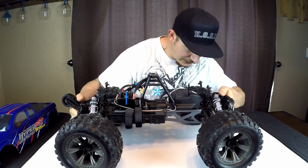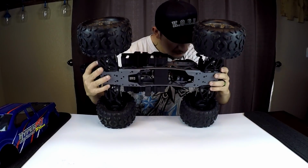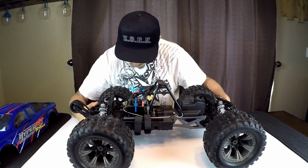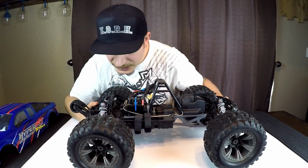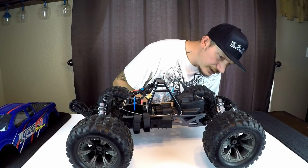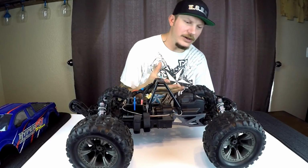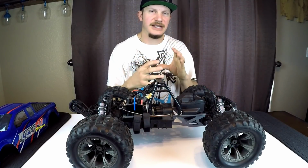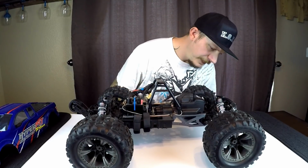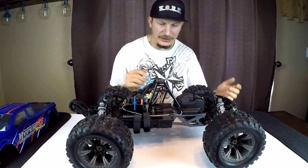As far as front drive shafts go, they are CVDs in the front, and it looks to be typical dog bones in the rear. Yeah, they have more of a universal joint instead of a full CVD. I think it's more of like a universal joint, but it's basically the same thing.